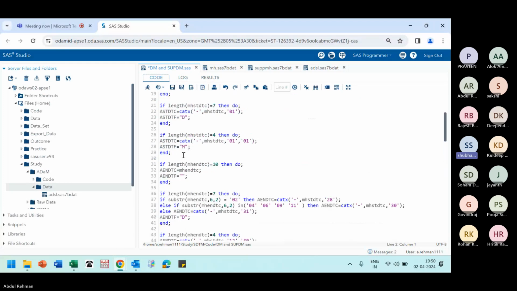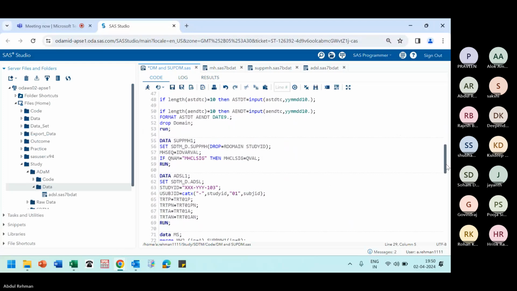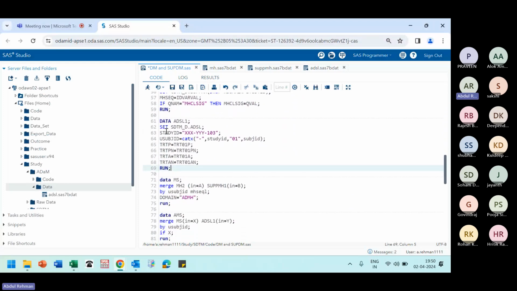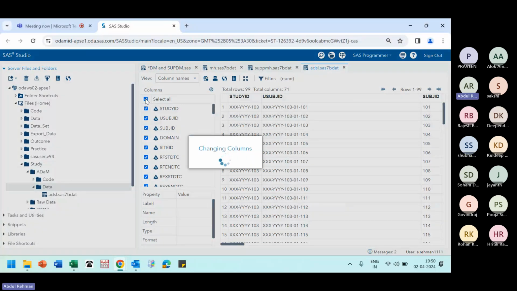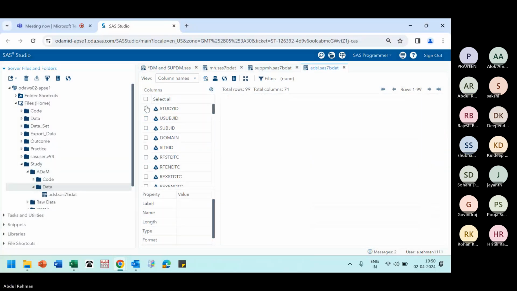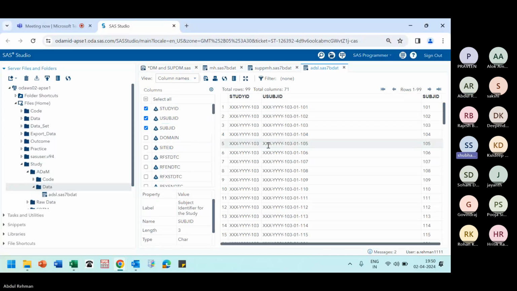Now show us this ADSL data. STUDYID and USUBJID are already present, right? Yes, sir. So there is no need to create these two variables. Now do one thing: open the MH dataset as well.